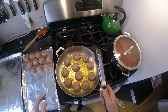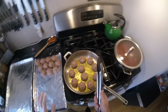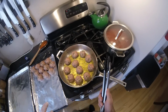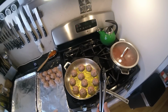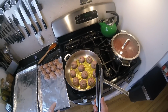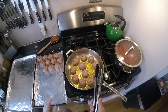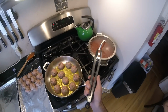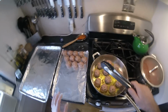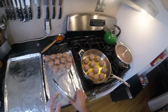Yep, smells like frying in here. It's the best smell. But I want to leave it alone. I'm not going to touch it for a whole minute. This way it develops a nice color. If I had my deep fryer going, I would totally just deep fry these. Maybe another video. Do deep fried meatballs. Oh, that'd be so good. Also, you can fry them like this and finish them off in a sauce, but these are going to be just baked out, and this way they can be used in anything. So they're not set to one specific sauce.